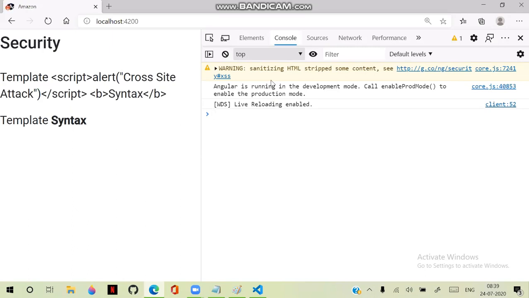You can observe the warning that sanitizing HTML stripped some content. That means when you are using interpolation, then it will just use it as a string. That will not have any effect, no problem. But when you are binding to inner HTML properties, then you can see that it is sanitizing this.